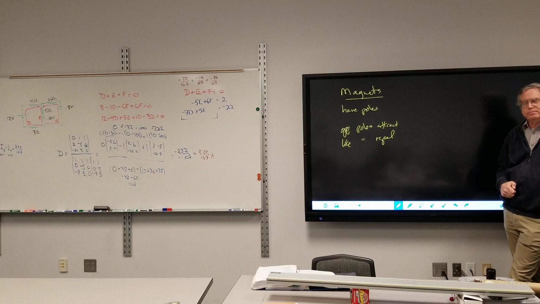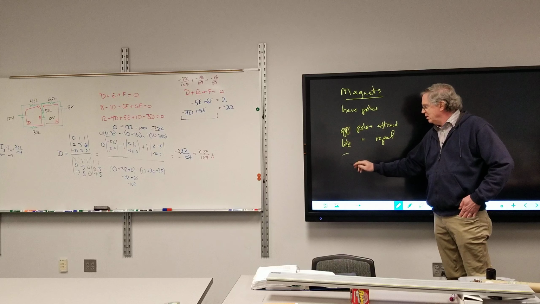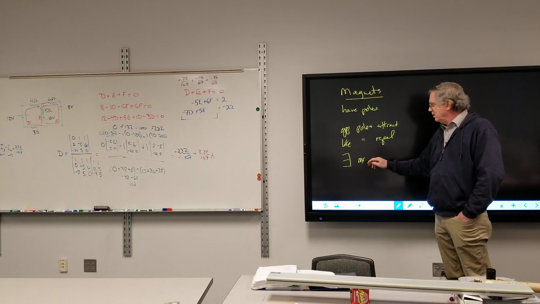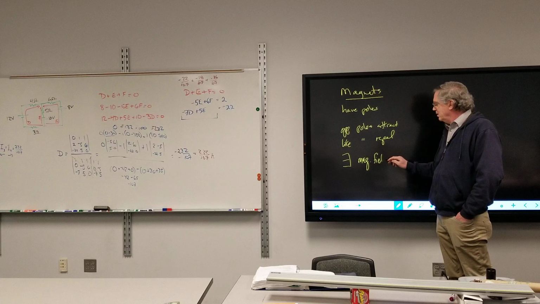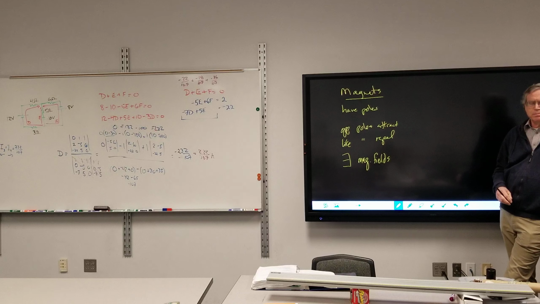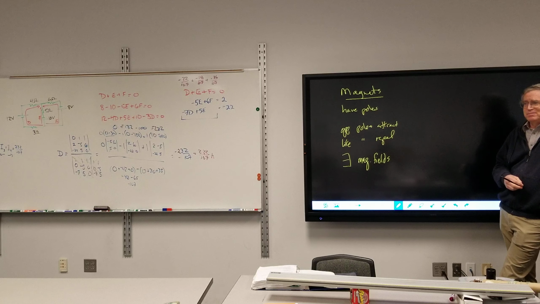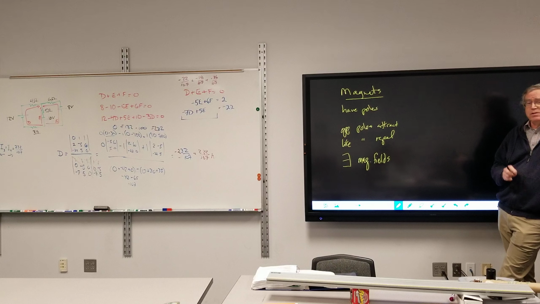What else do you know? Sorry, I think I put that emphasis on the wrong word there. There are magnetic fields. The backwards capital E is shorthand for there exist. So apparently I'm talking to you more. What else do you know? Other people can play. I'm willing to bet she doesn't mind sharing. I really don't.